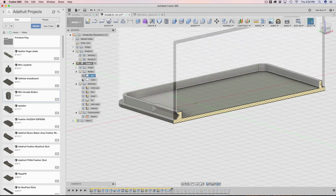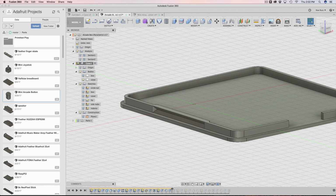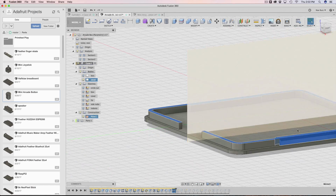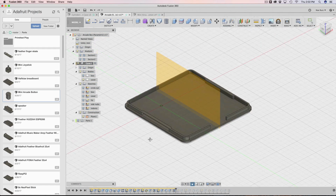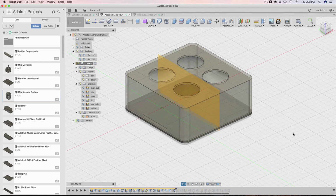And now with that kind of complete, we can basically mirror that. Using the same construction plane here, I just select all these faces, run the mirror, tell it to mirror on this plane, and then I get it on both sides. So that's working out really well. And when I bring back the box, you can see that these are now pretty much good.